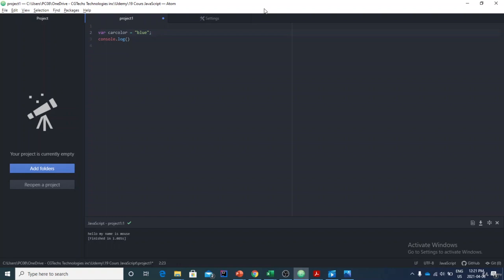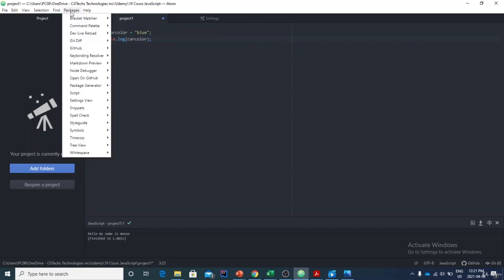So until now, it's pretty simple. What does this mean? It means that each time that I run this variable right here, I will have blue as an output. So how can I run this variable? It's pretty simple. Here, instead of writing down blue, I can simply write down car color. And when it's all done, I can run my code.